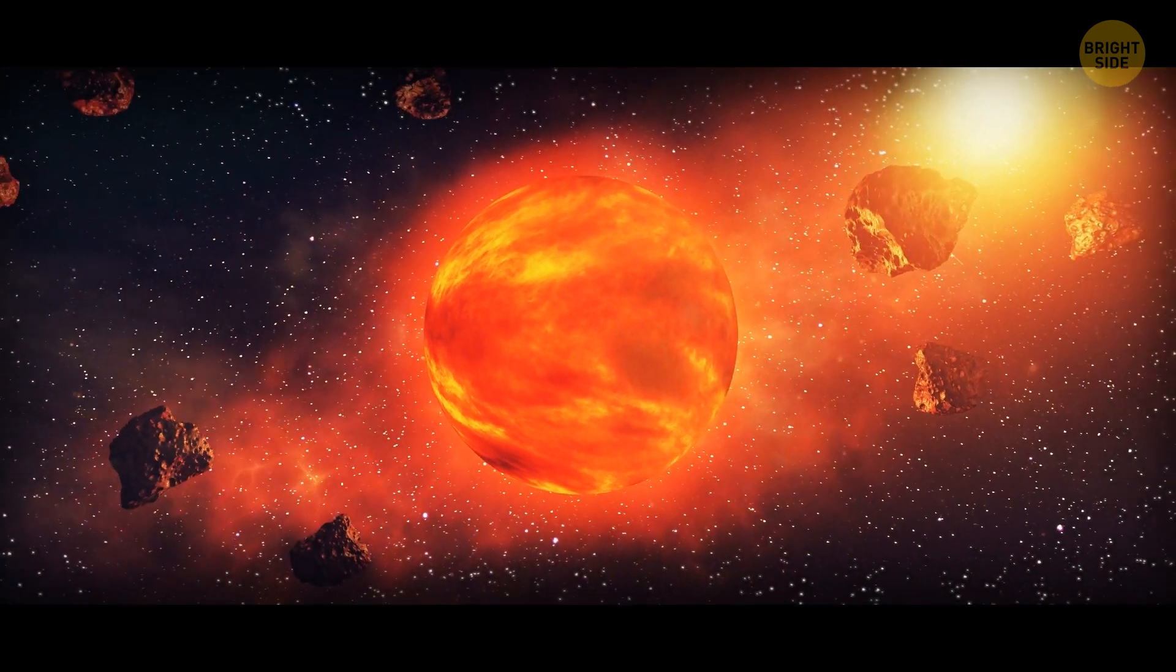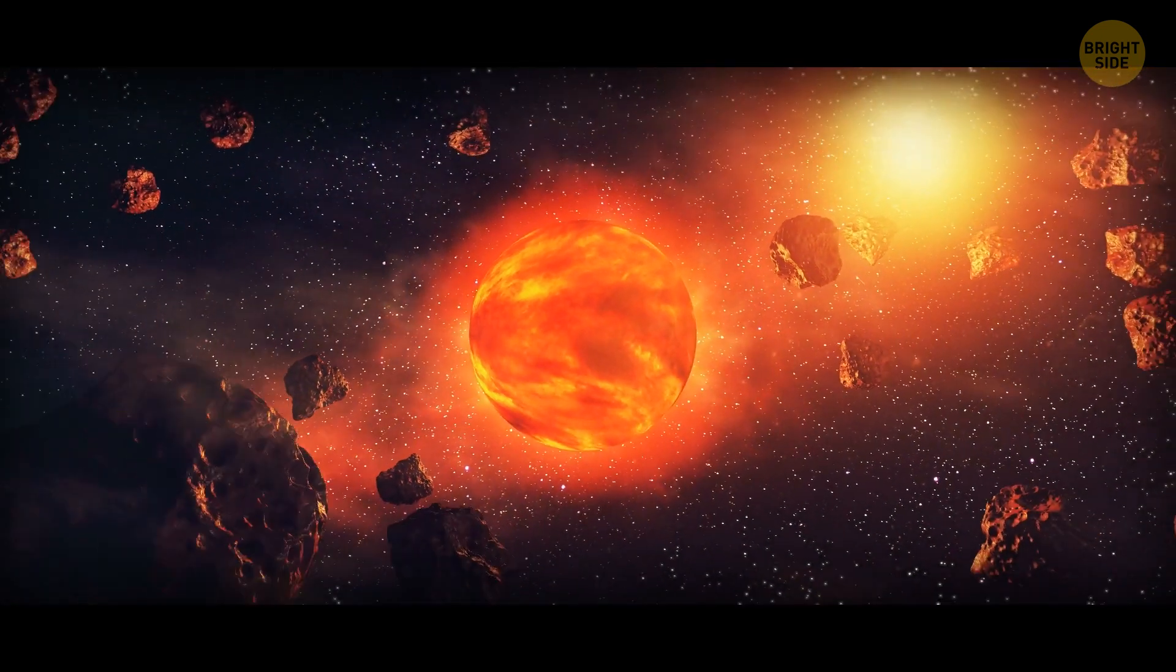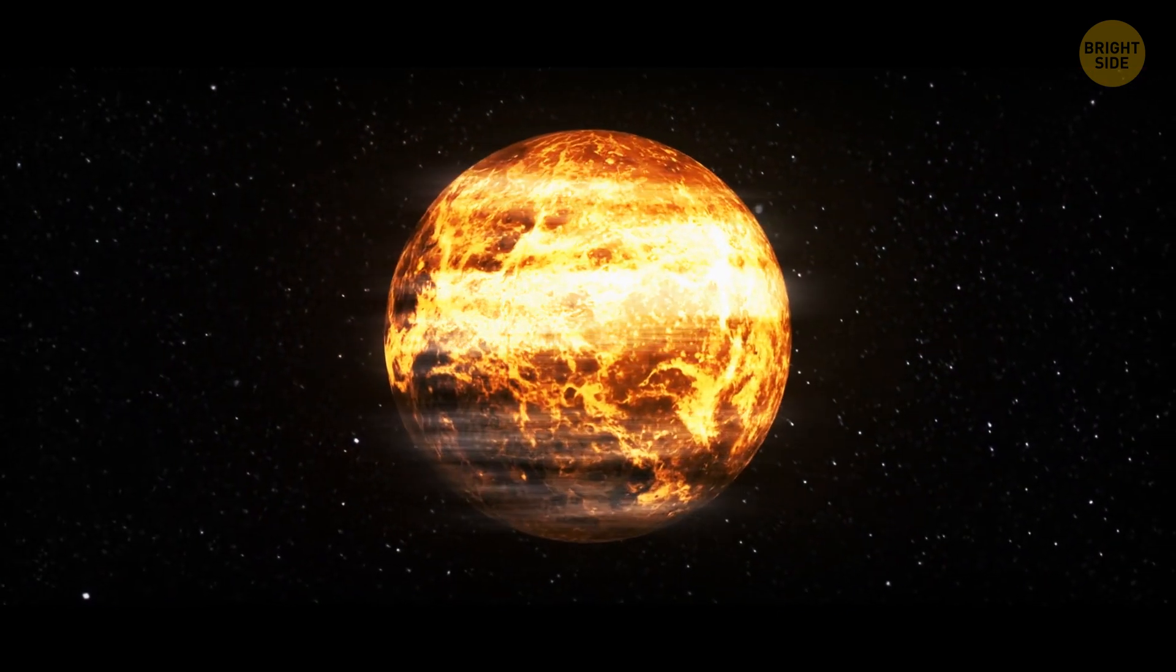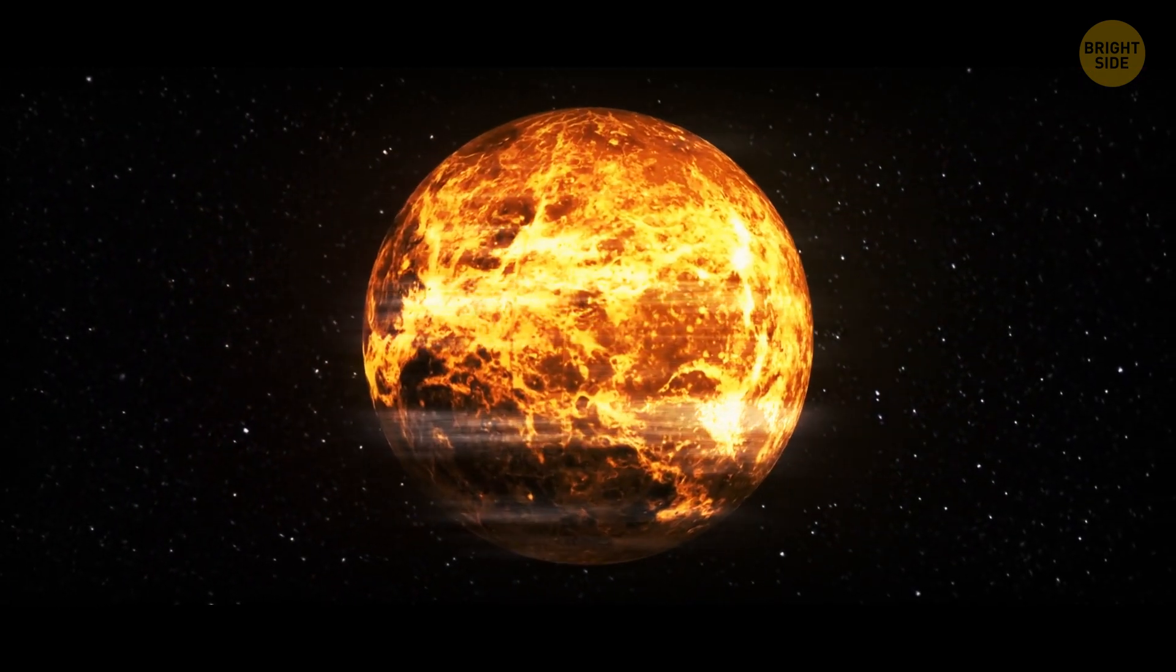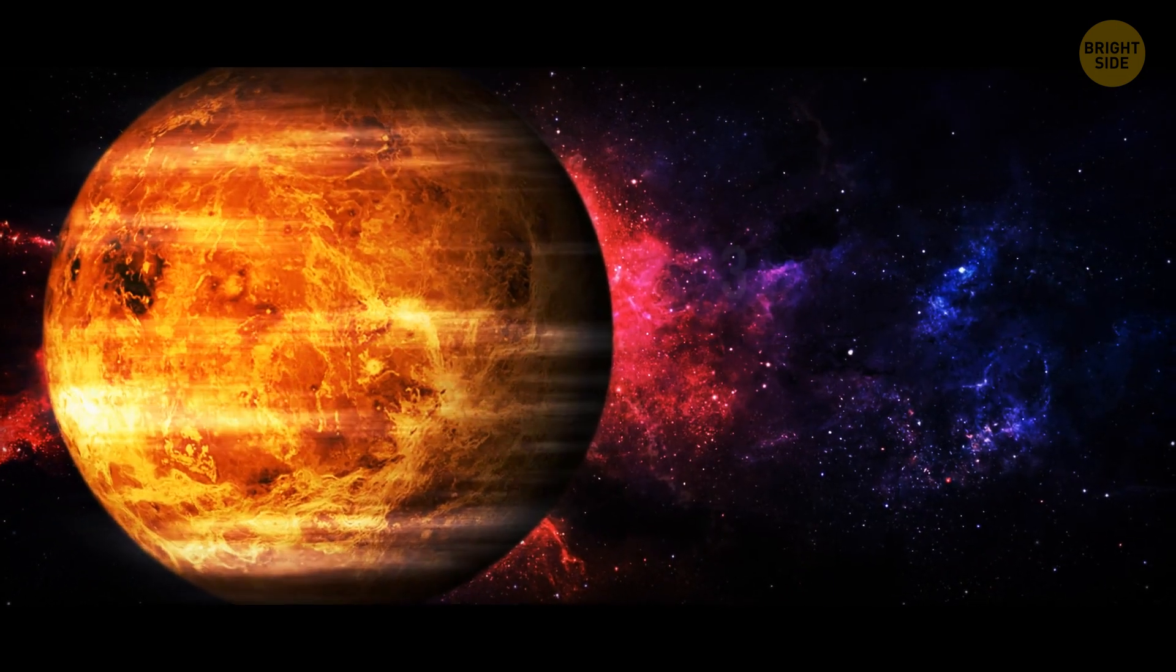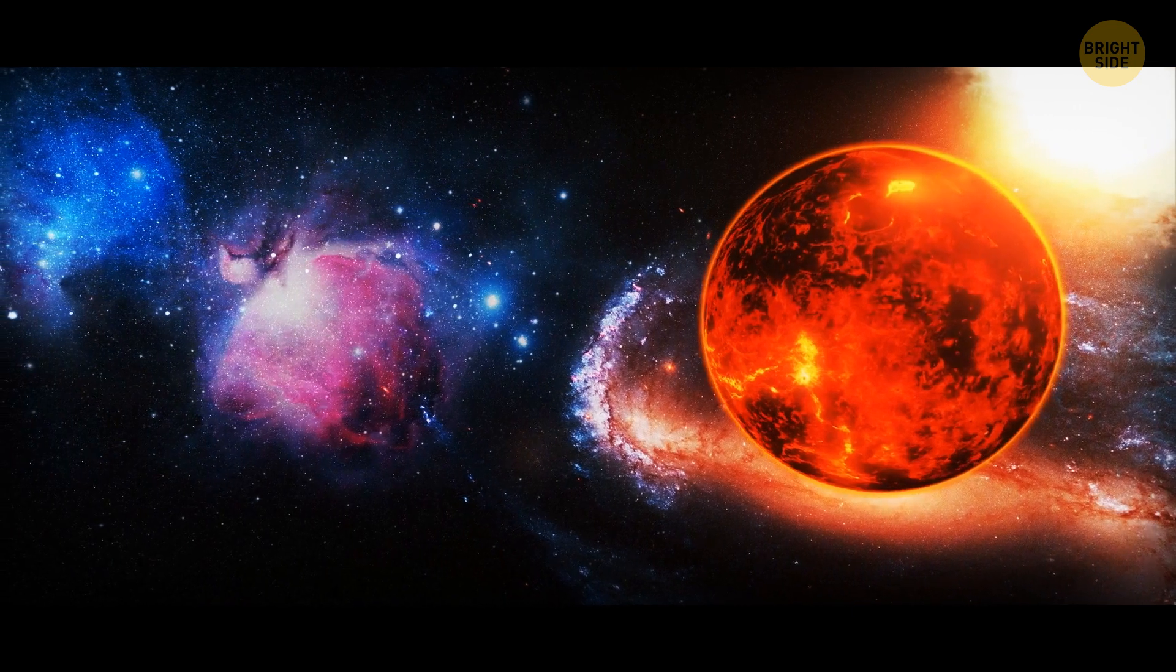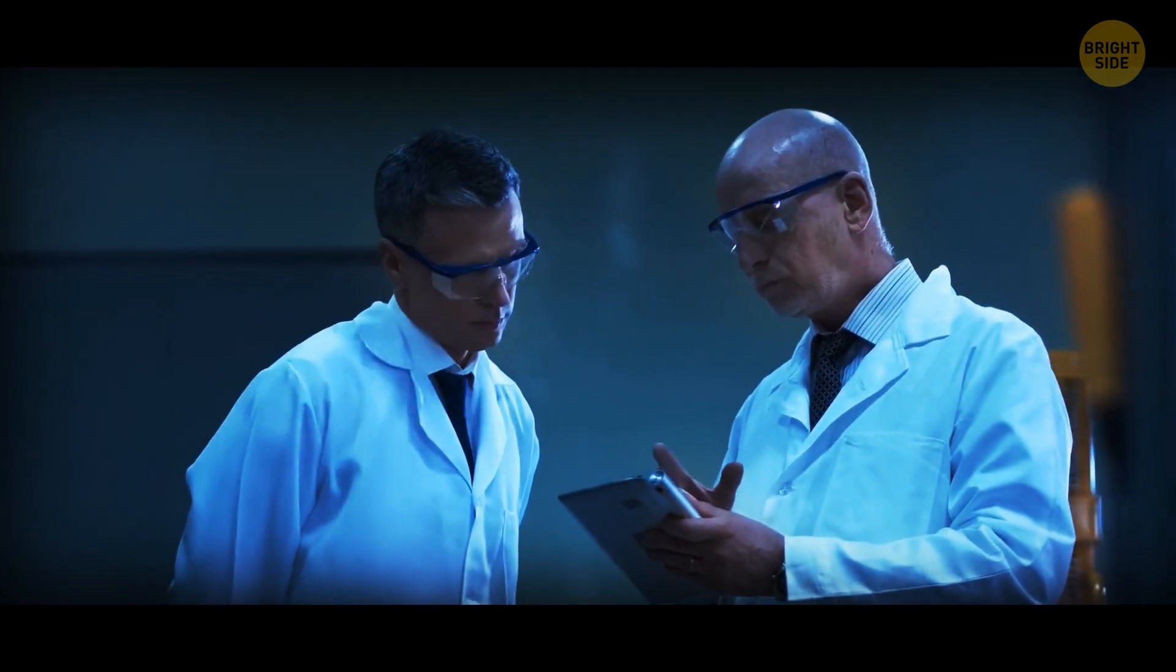Venus has exceptionally high temperatures, hot enough to melt lead. It's the hottest planet in our solar system, with a high-pressure environment and super-strong winds. The winds there are 50 times faster than the planet's rotation. It's getting stronger over time, and scientists don't know why.